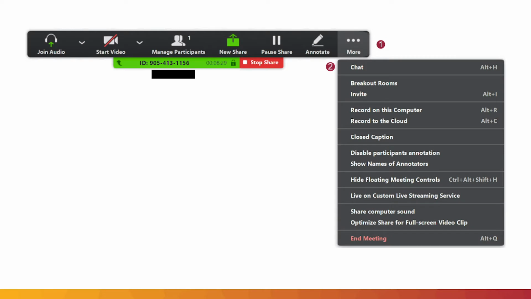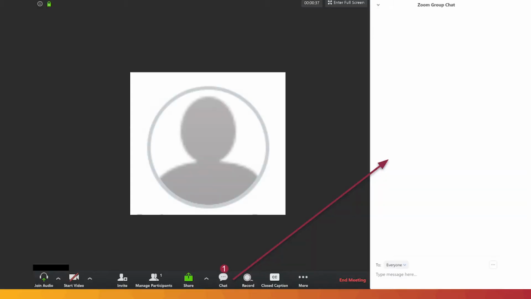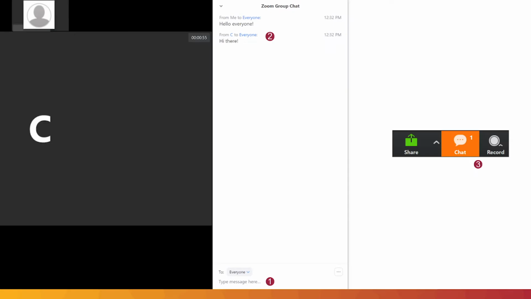For the host, if screen sharing is enabled, the chat option may be available in the toolbar under More or the three ellipses icon. To access the in-meeting chat room, click the chat speech bubble icon at the bottom of the Zoom room screen. When in the chat room, users can type messages that all meeting participants can view.